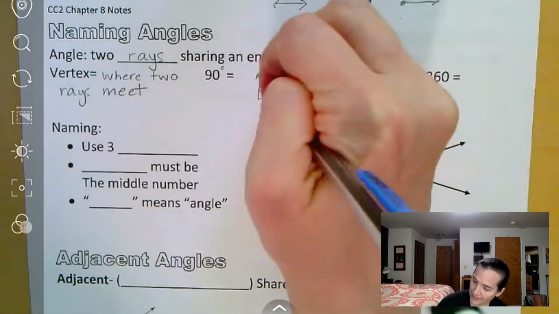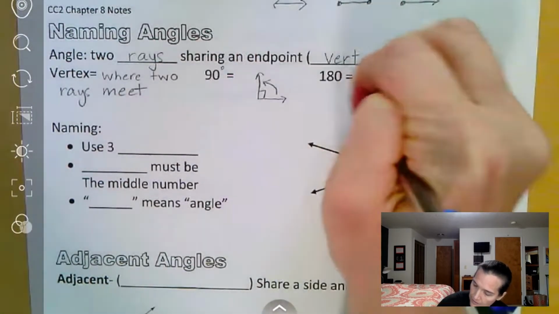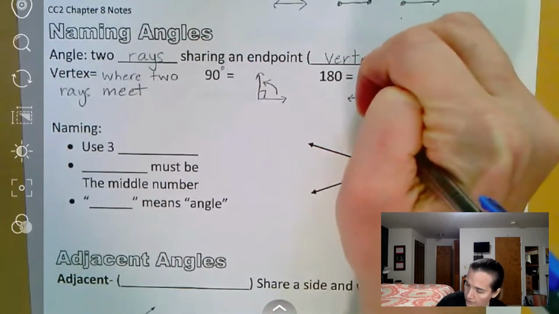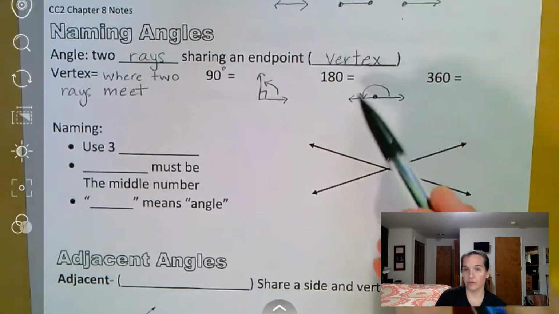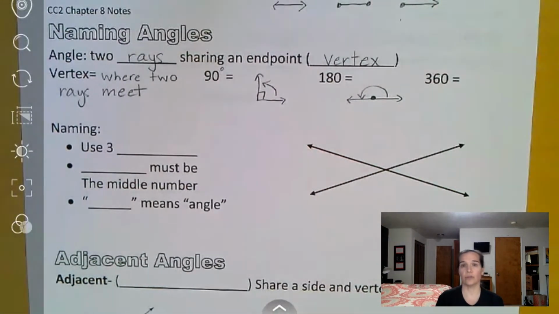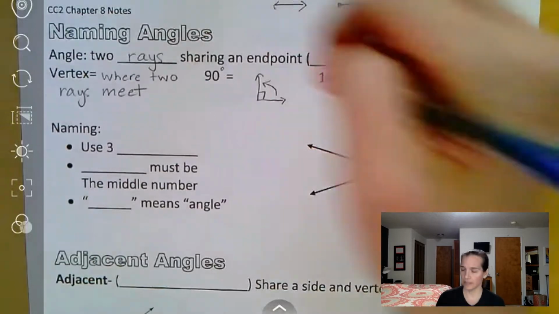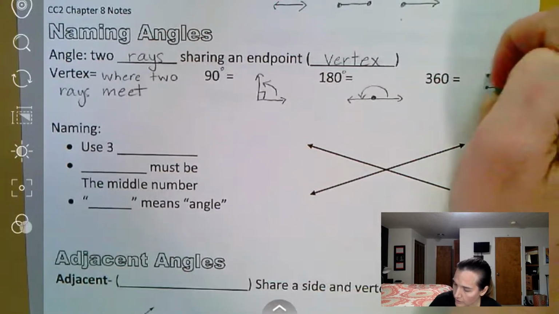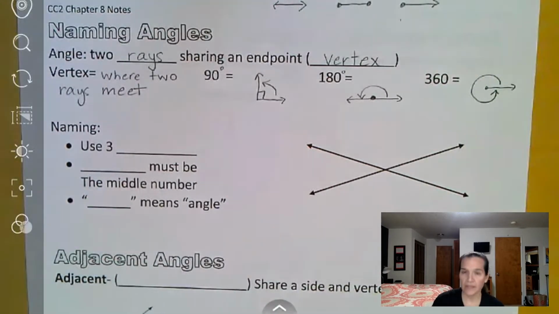All right, 180 degrees is also called a straight angle, and that's your rotational turn halfway around. So if you're facing one direction, a 180 turns you backwards. And then a 360 is a full and complete circle. Angles are not measured in length, but they are measured in the amount of degrees that you spin in a circle. So it's more of a circular measurement.